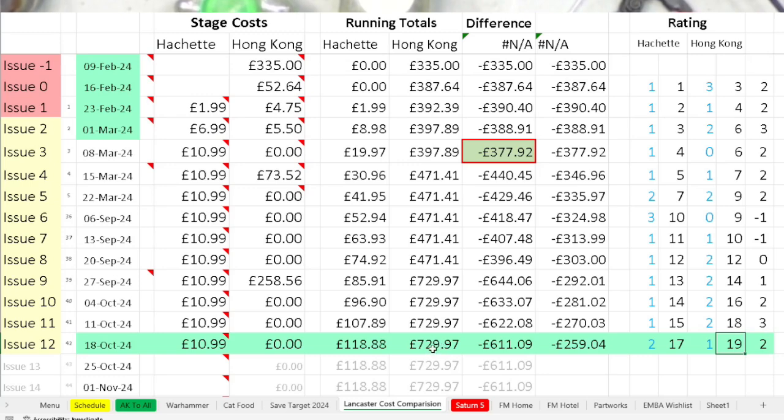So we've still spent £729.97 on the Hong Kong, which is £611 down. But remember, going with the basic model with not many extras, we're only £259 down. And let's say the Hong Kong version is winning by 2 points in my own opinion.